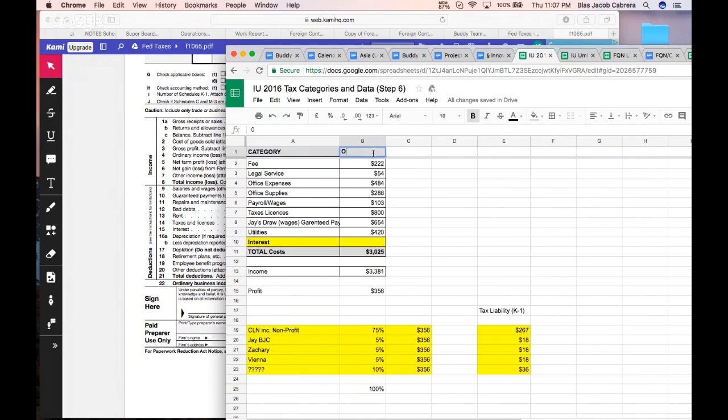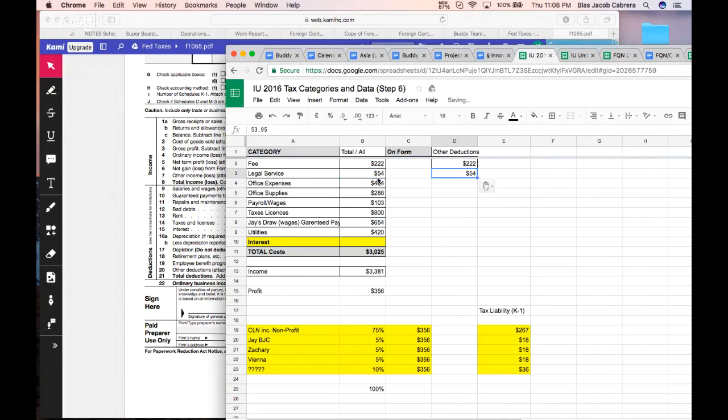So this would be on the form, and this would be other deductions, okay? So fees are other deductions, so we would go ahead and put that over here, right? Actually, you know what the best thing to do is? Let's just do both of these. So this would be total / all. And then we can say what's on the form and what other deductions. So this one is other.